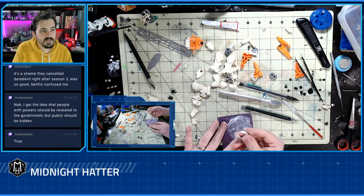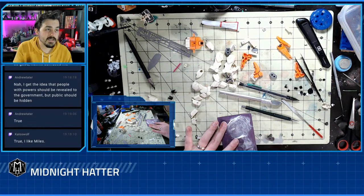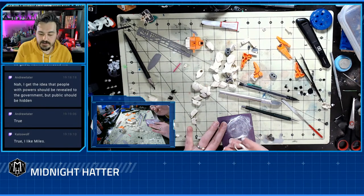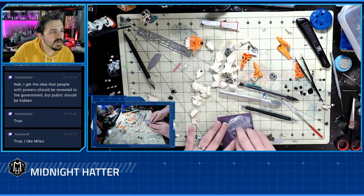I'm actually impressed that my little three camera setup has like no lag between, at least it doesn't for me. It might have lag on the stream, but they all kind of move in sync with each other.